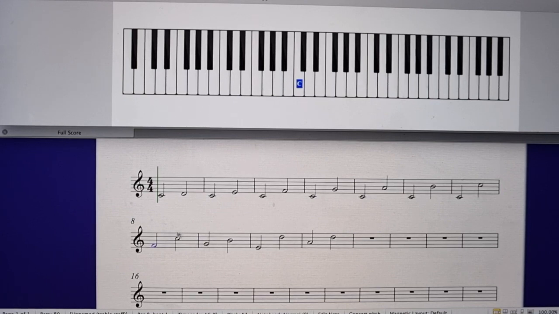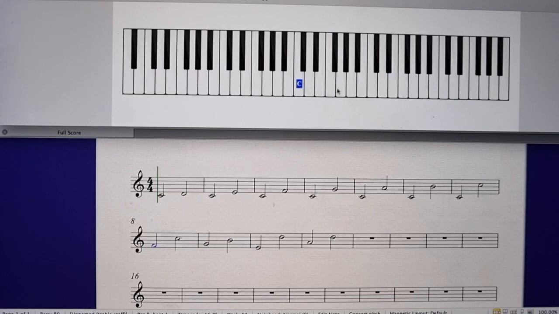So let's have a little look at these intervals down here and see if we can work them out in relation to C major. As I said, it's really handy to be able to compare. The notes I've got here are F and C. So I'm going to do my counting first. F, G, A, B, C. 1, 2, 3, 4, 5. I know that's a fifth. I'm pretty sure it's going to be a perfect fifth, but I'm going to check it.